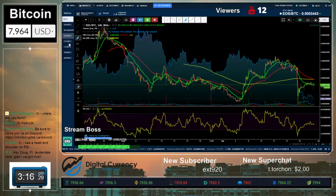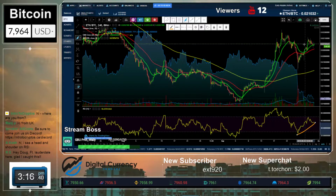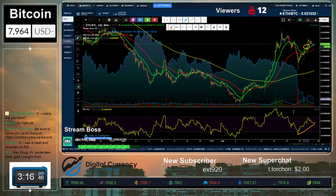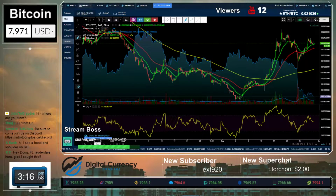Let's go all the way back to the relative strength index and start off with the next coin. Wow, Ethereum looks like it's taken off right now. And it looked like it was taken off yesterday when we did the stream. So it pulled up and pulled back. So now, whoops, what I'm wanting to point out is the RSI divergence. And did I not look at that on the other coins? 4-hour time frame, RSI divergence.